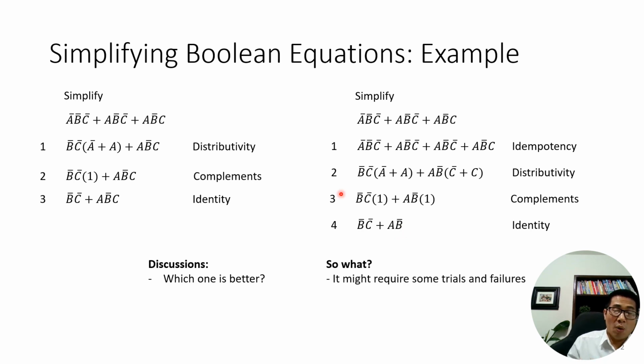That's why at first we added those terms in, and finally we have some better result like this. Then so what? It means that it might require some trial and failure, and as I said, to eliminate more, we need pairs. So if you see some odd numbers, it's possibly better to add or duplicate some more elements. And actually for this, we do have a technique. And like we're saying, if you apply Boolean algebra, you may need some failure and trial in order to get the best result.